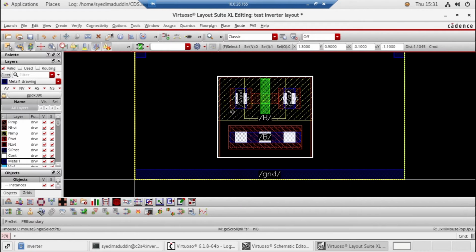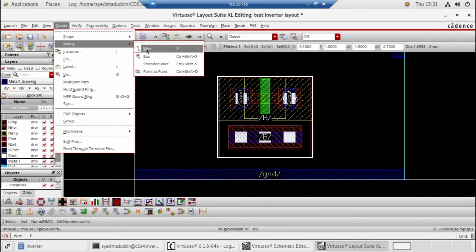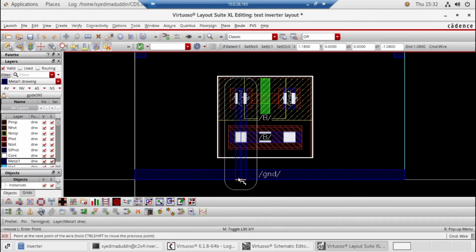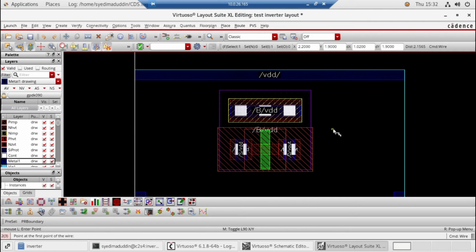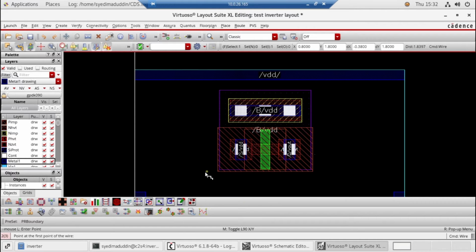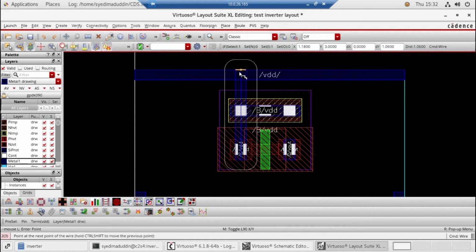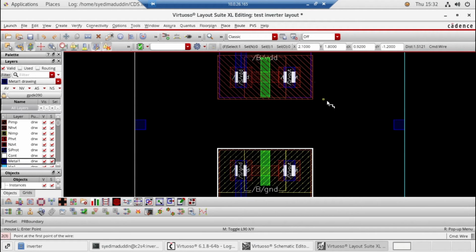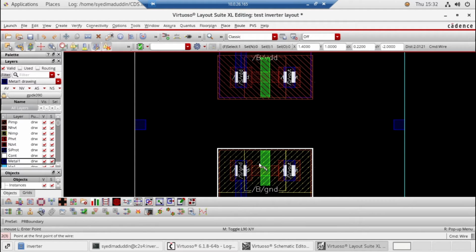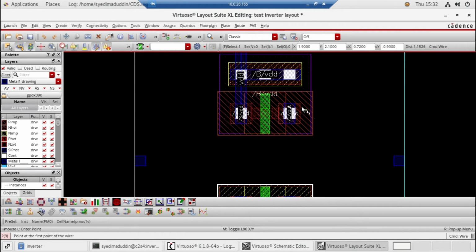Okay, here it's connected. Now create wire, create wiring, wire. Connect the wire to the ground. Same here. This is the source terminal of the NMOS, and this is the source terminal of the PMOS. The source terminals are connected correctly.